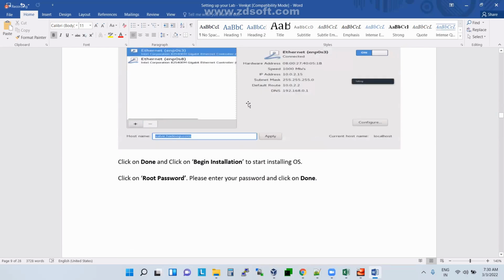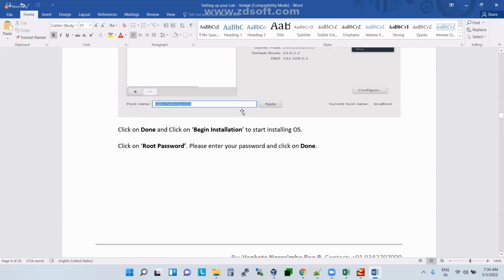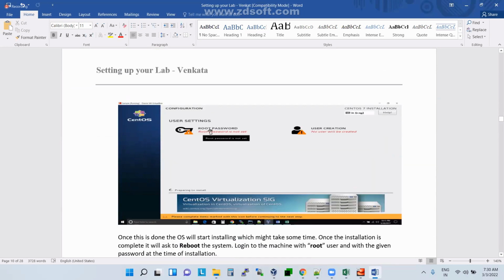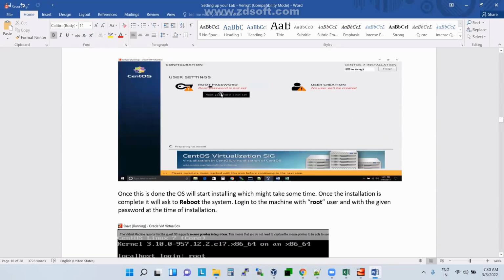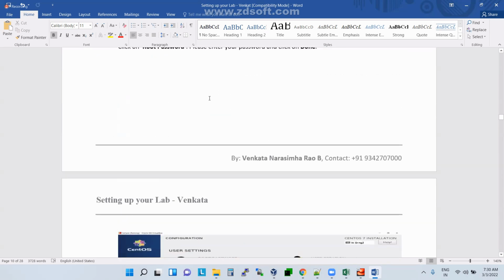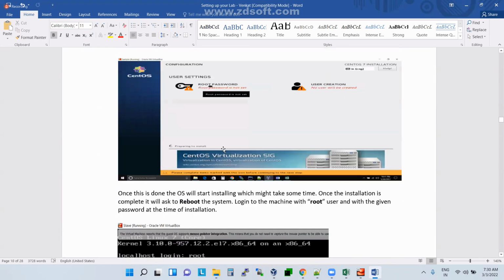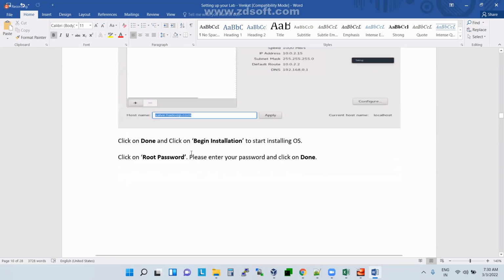So at the end, here, you need to set the root password. So it asks for root password, right? It is not set. If you click on this root password, there, I have given welcome one. So where did I put this one?